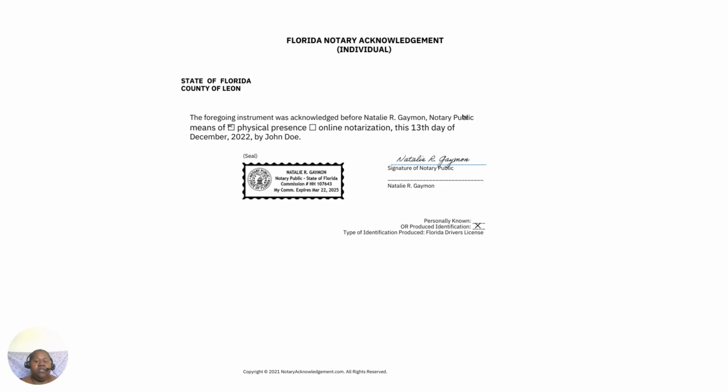Now, next, I'm going to show you an NNA certificate. If you are an NNA member, you can go and print out free notarial certificates from the NNA's website, and as a member, I am. So I'm going to show you how it looks a little different. The NNA's acknowledgement looks a little different from this one here, because this one is just from a free website that allows you to print out acknowledgments if you are not an NNA member.